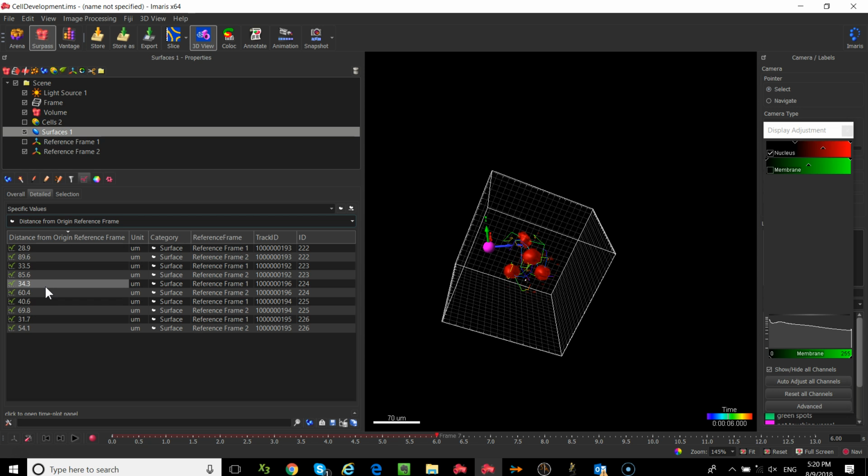Okay? So if you are looking at samples where you have a wound or an injury, you can place a reference frame on that structure and be able to measure distance of other structures in reference to that point over time. That would be time specific also, correct? That would be time, but it doesn't have to be time.